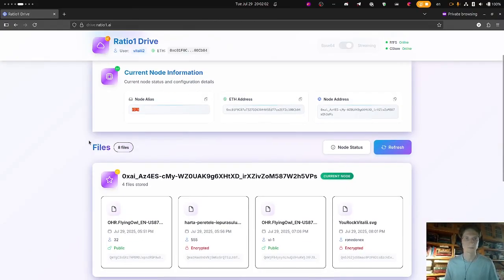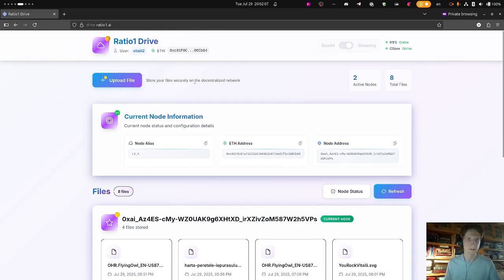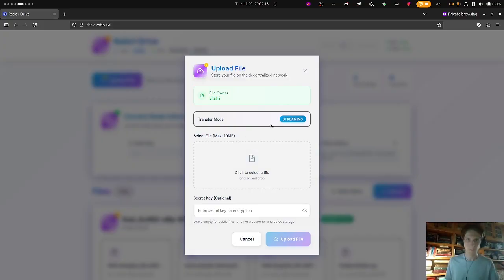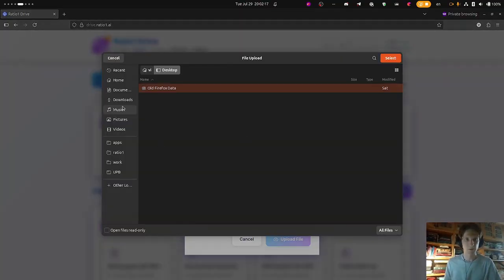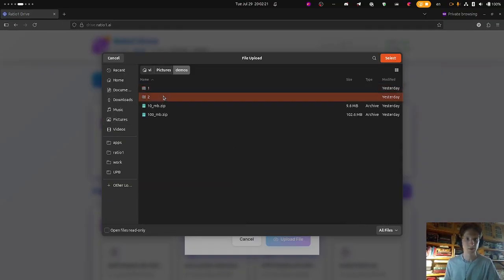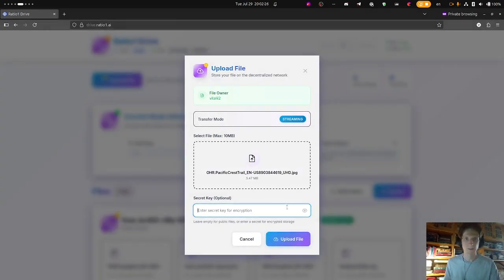The idea of the application, as I've told you, is a shared file system, Dropbox-like. When you open it, you can upload a file. Let's try uploading some pictures. I have something here. Let's try this.